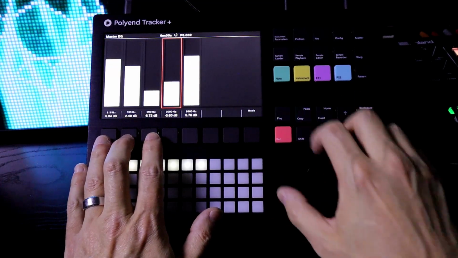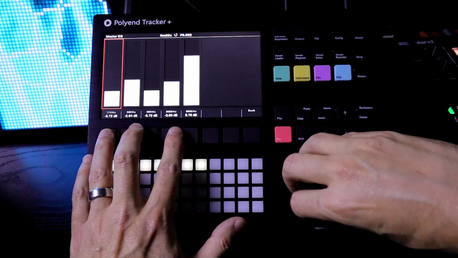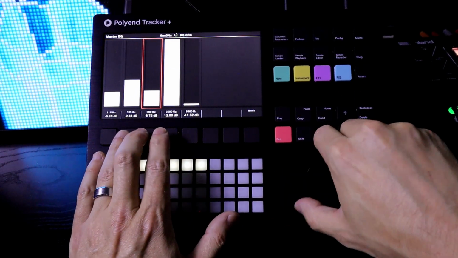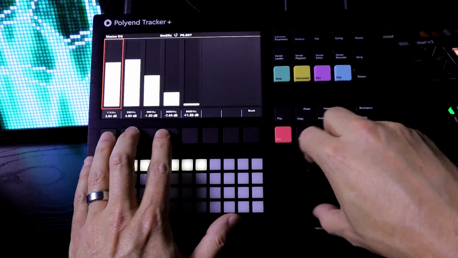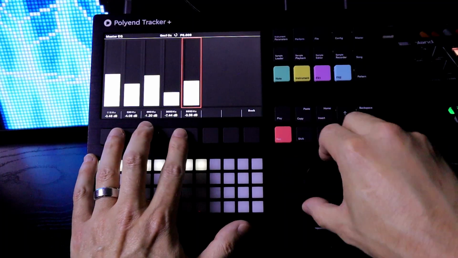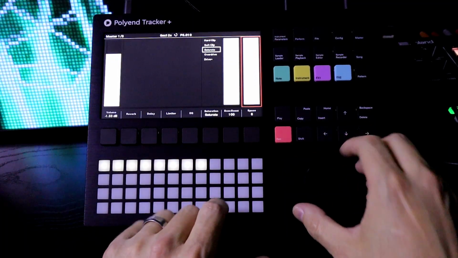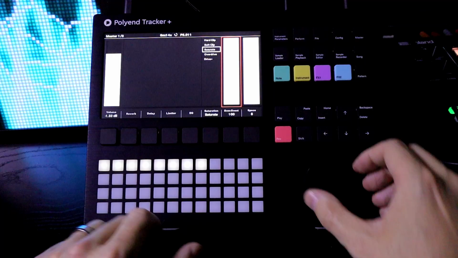Can change the EQ, the master. Give it character. Turn up space. Bass boost is up.